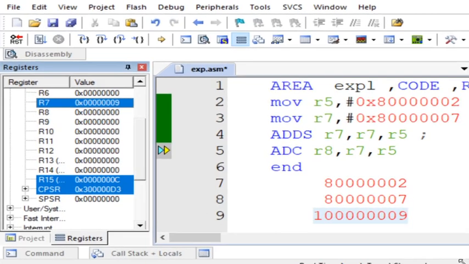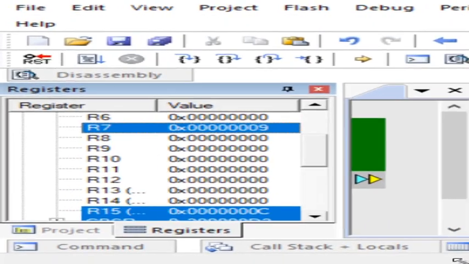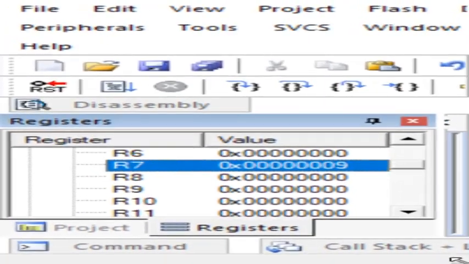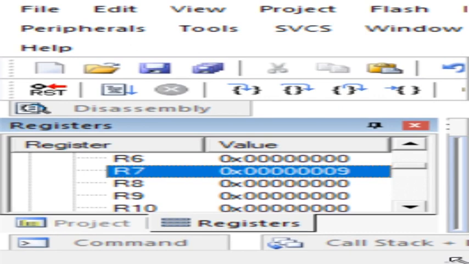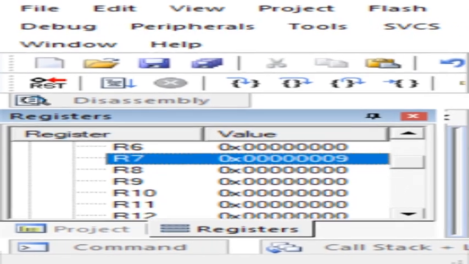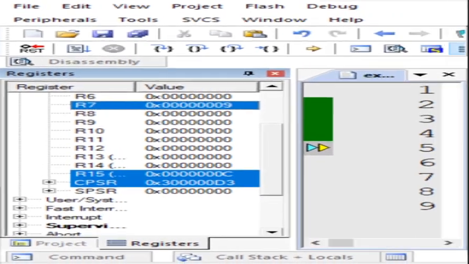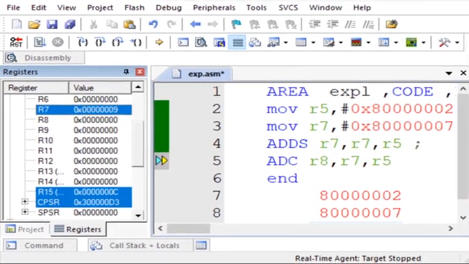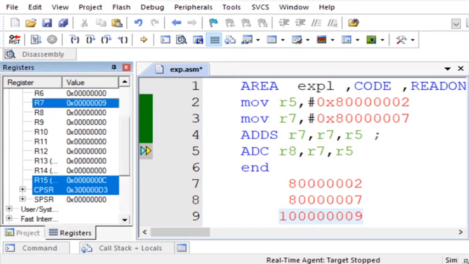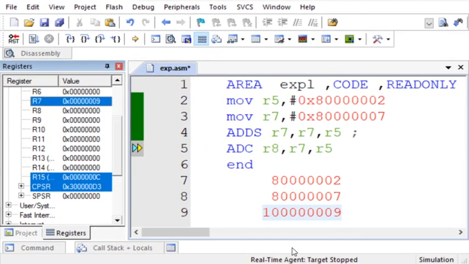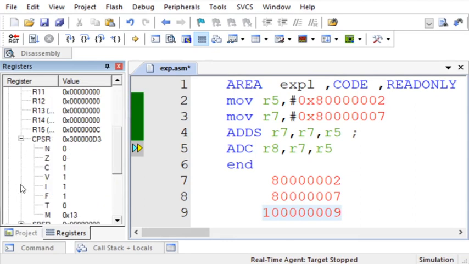I'll zoom it and show you. Can you see there? Now we should check the carry flag. Carry flag bit also is 1. Okay, yeah.